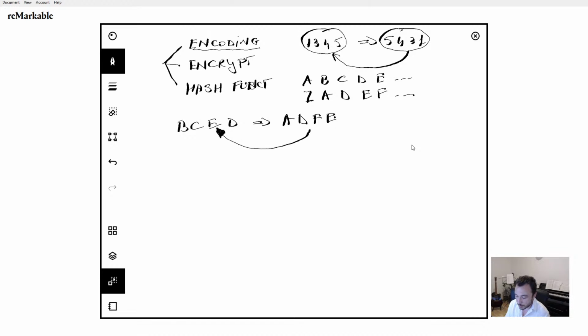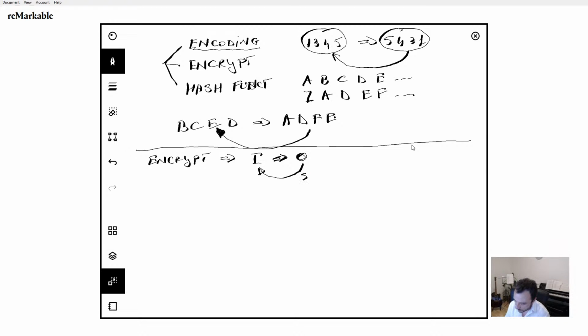What is the difference between encryption and encoding? Well, when you say encryption, it means you are transforming an input into an output. But to go back from the output to the input, you always need a secret. So not everyone is able to find out what the input was after an encryption function.